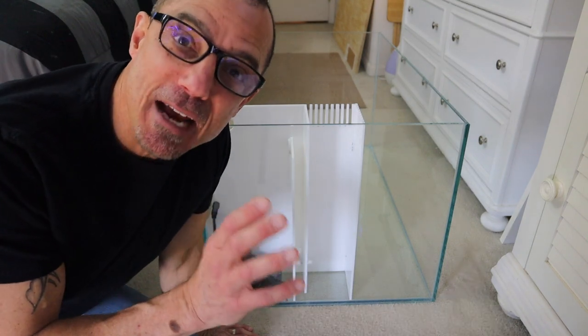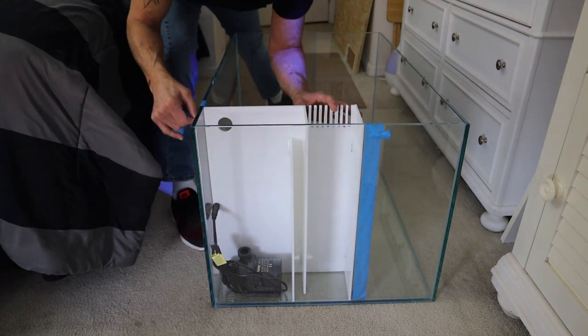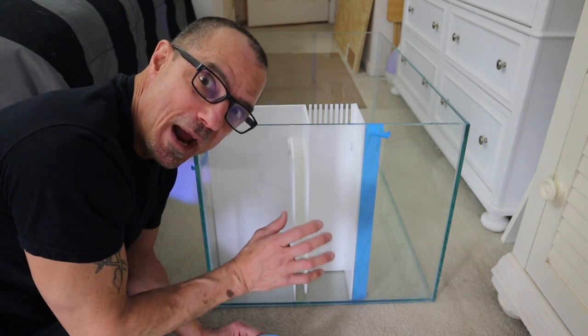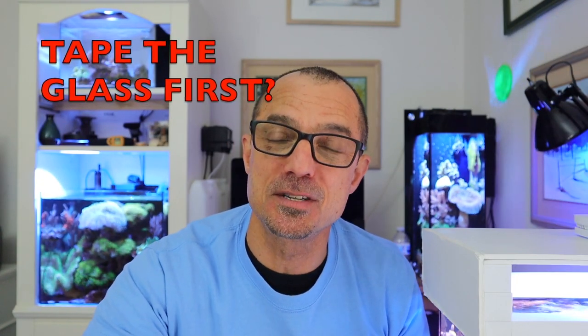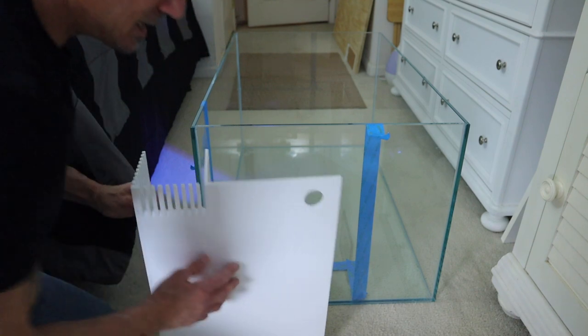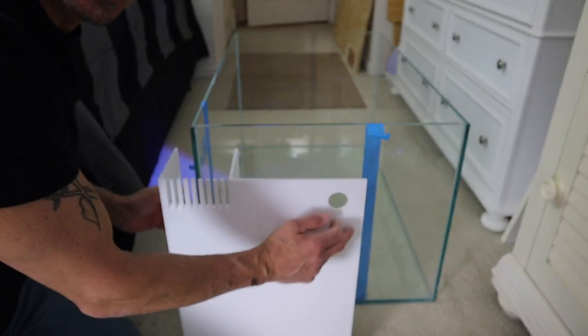The only places I'll have to tape are here on the inside, here on the inside, and around the bottom — though the bottom won't be that critical because you won't see it. Where the tape is, I'll know where the silicone can go. I'll put a liberal amount there and then set it in nice. Someone asked if I could tape it before clamping and siliconing — he was absolutely right. In hindsight I could have taped all the glass flat before clamping; it would have been a lot easier than taping in the standing position.